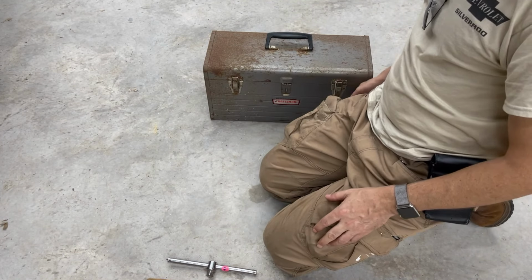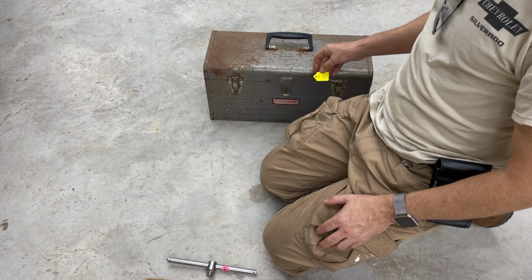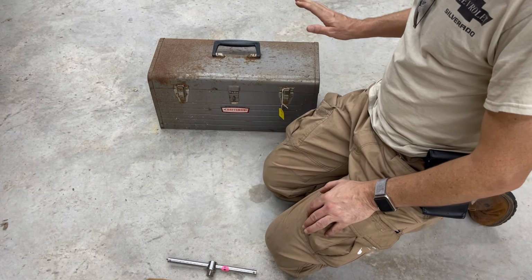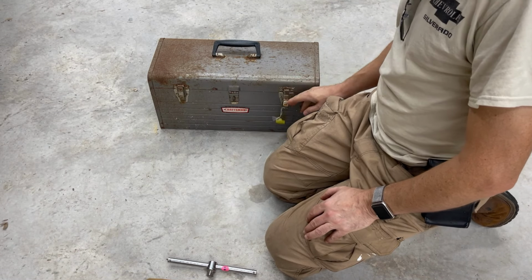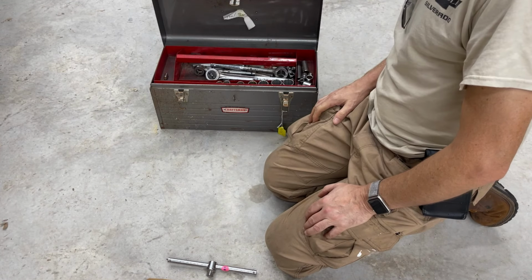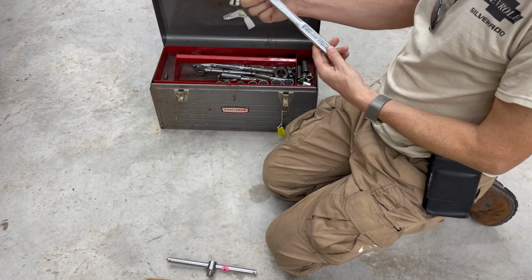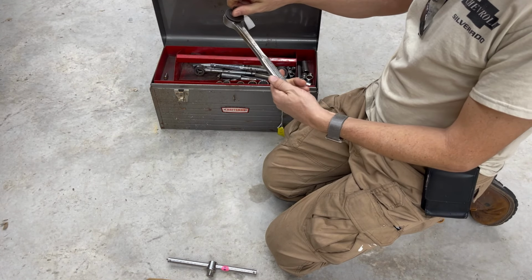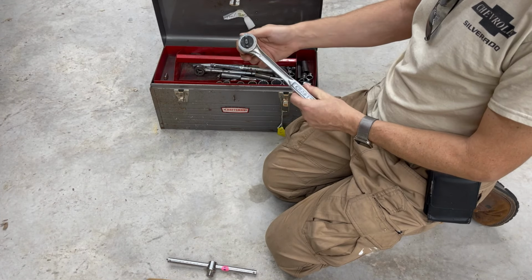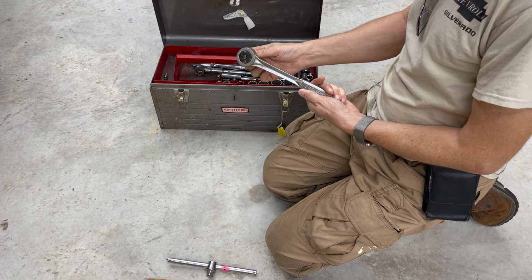All right, this box was marked $30, but I actually got it for 15. And it had a lot of stuff in it, but I also bought a bunch of ratchets for $1 a piece. So first off, let's look at what was in this box. Oh, well, first off, this is the highly sought after Easco made, I believe, Craftsman ratchet. That's interesting. I didn't even notice this.